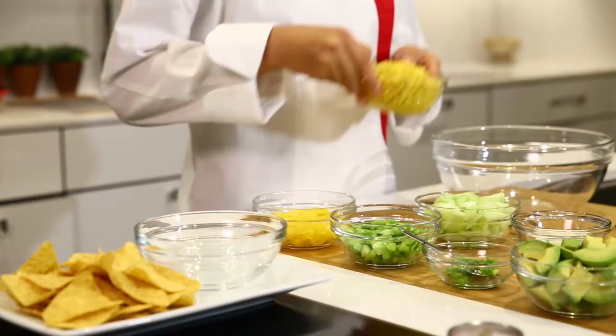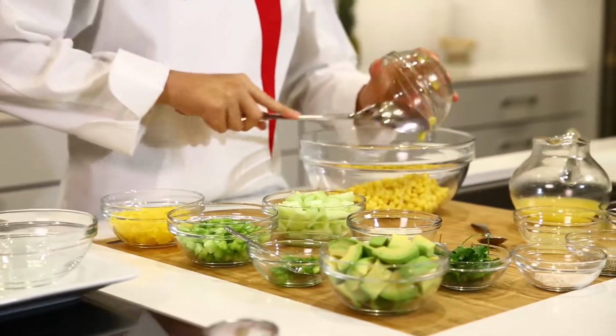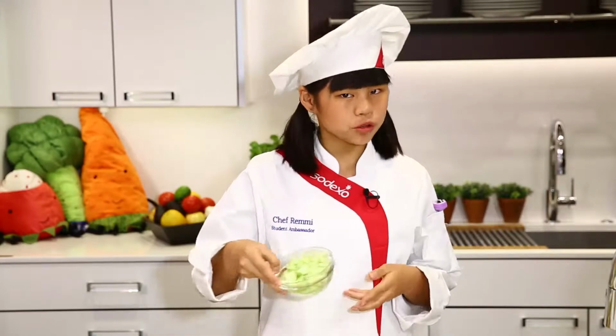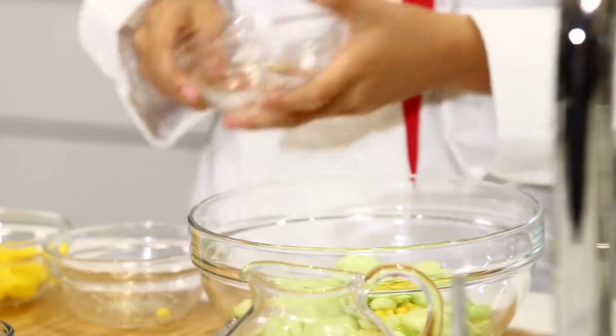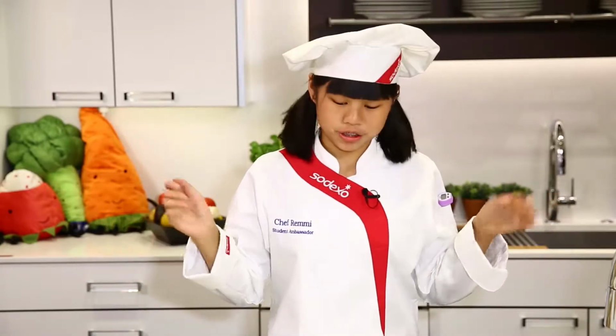So the first thing we're gonna do is add our corn to the bowl. It adds a nice sweetness to the salsa, and also it really adds great color because it's really bright yellow. Next up, we have some cucumbers. They add a nice crunch in there. And also an interesting fact about cucumbers is that General Grant ate cucumbers every day with a cup of coffee. I'm not really sure how that worked for him, but apparently it did.